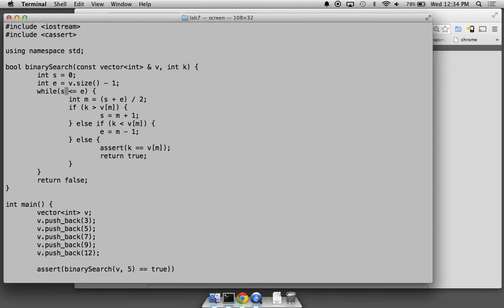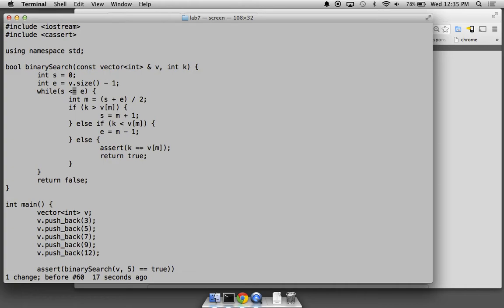All right, but I'm still not set yet. Should it be S less than or equal to E, or should it be S strictly less than E? Let's suppose that S and E equal each other. I think it's that. Maybe I'm wrong.